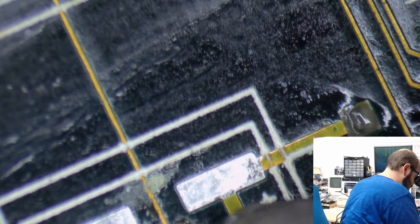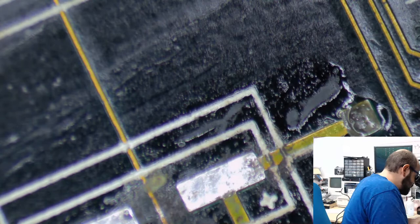Alright, so let's try and get some of that off. Let's get that off there. Gonna make a mess, I know, but... Should have used some more flux on there. Sometimes the flux just does not want to come out of the dispenser. So we'll just be using the solder wick. I just want to get some of that crud off of there. There we go. It's not working.